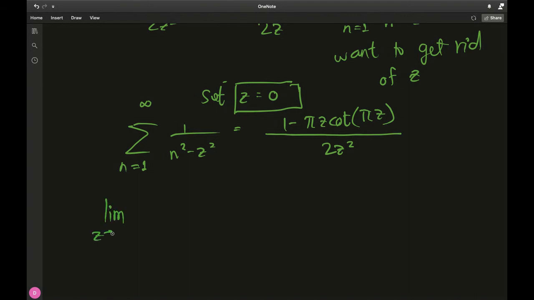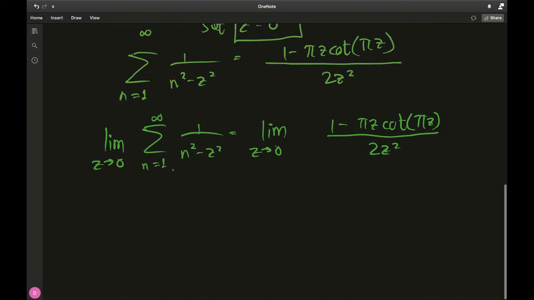We can do that on the left-hand side, but to be more formal with things, we need to take the limit as z goes to 0 on both sides. Sum from n equals 1 to infinity of 1 over n squared minus z squared, and also on this right-hand side we have to take the limit as 1 minus πz times cotangent of πz over 2z squared, limit as z goes to 0. Doing that, we have sum from n equals 1 to infinity of 1 over n squared, and this is the Basel problem S.